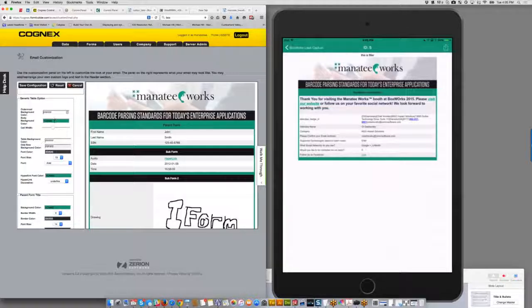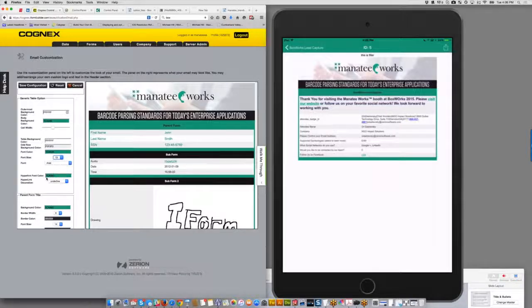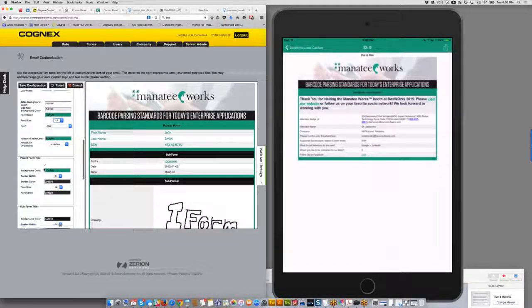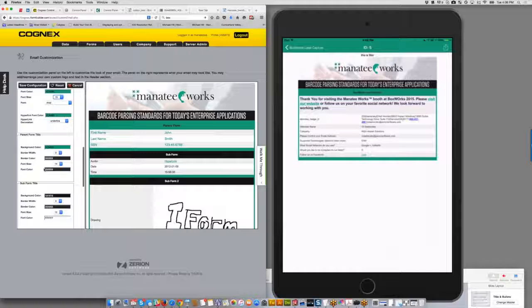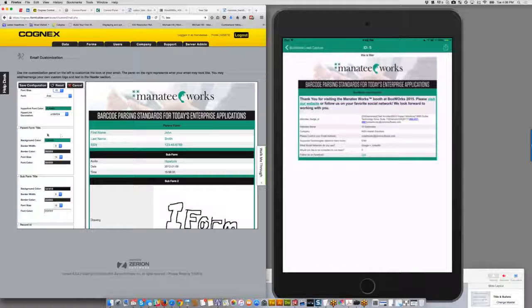So again, if I want this font color to match, let's make the font color match the background. So I'll put that in there. And now you see the font's changed. And you control the font also for hyperlinks. What type of font? We only give you 3, but then also font size. So this is really where you can control this, and you have a lot of flexibility to make things look good. You can go through all this obviously.